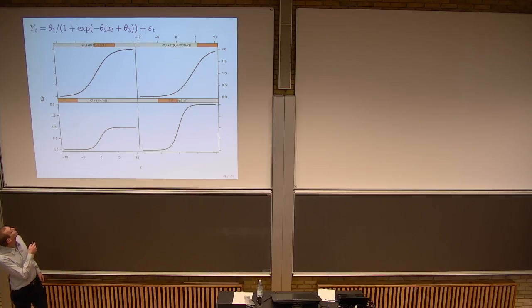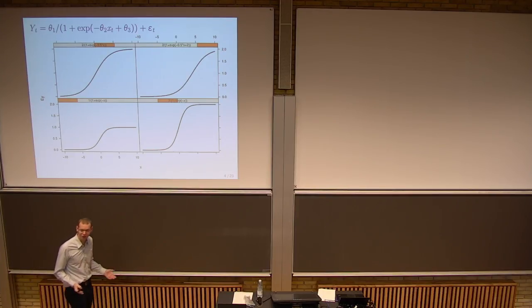So, one expression could be something like this. In this case, there are three parameters. This is, you can say, the reference one. If we change theta 3, we can shift the curve forward and backwards. If we change theta 1, then we can magnify or reduce the signal. And if we change theta 2 up here, what we do is that we change the slope of the curve. And that passes halfway through between the minimum and the maximum. This is a classical sigmoid function.